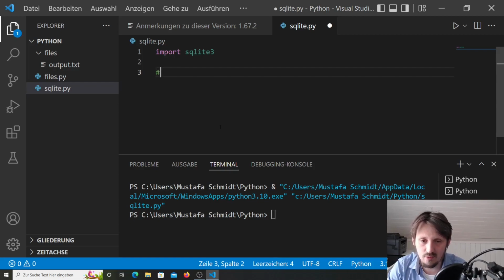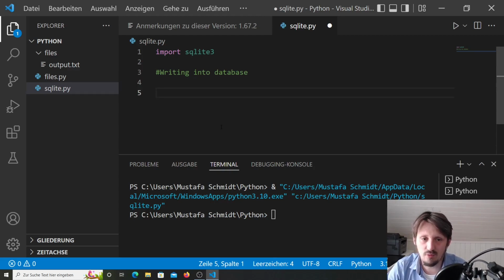And then the first thing which we would do, we would like to create an algorithm which creates the database file. It creates a table, writes something into this table, and then later we will read it out. So the first part is, of course, writing into the database, otherwise we cannot read out anything.